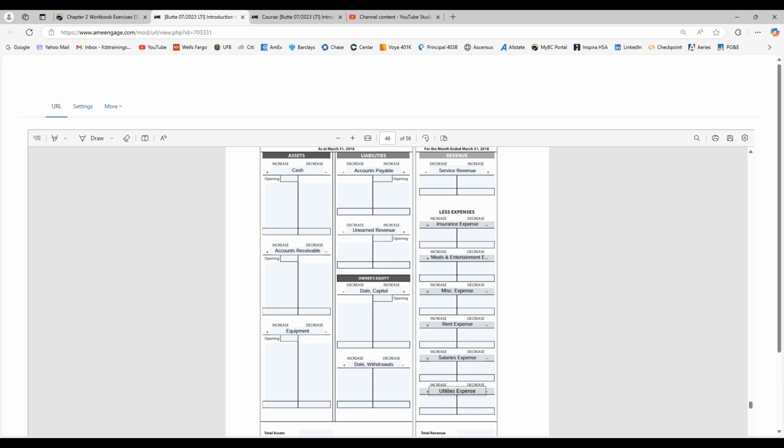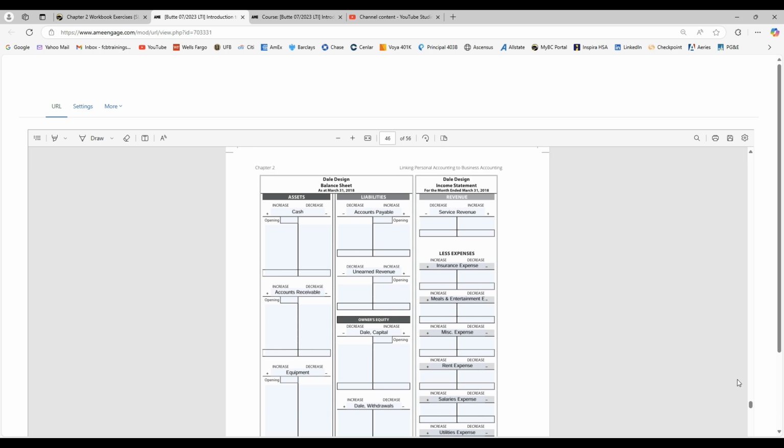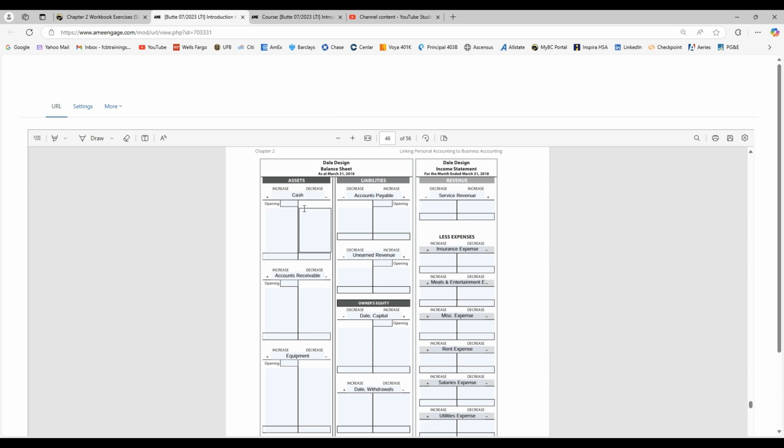And again, you really would have to do the whole problem and work through it to identify what kind of accounts you need. I have the solution guide right here, and so I just wanted to set that up ahead of time. It's a little bit easier as we work through the problem to have the names and all that stuff. Okay, so now we've got all our T accounts named. Now again, this is the first month of operation, so we don't have any opening balances. If we did have a prior month, those would carry forward for our balance sheet accounts and give us an opening balance, but like I mentioned, first month in business, so we do not.